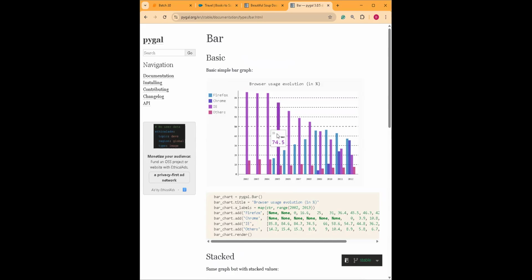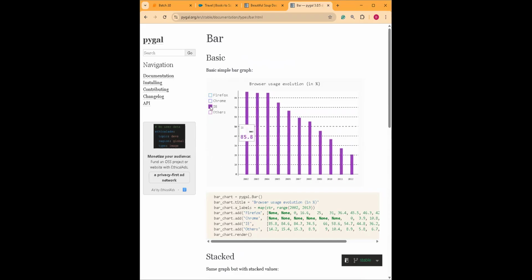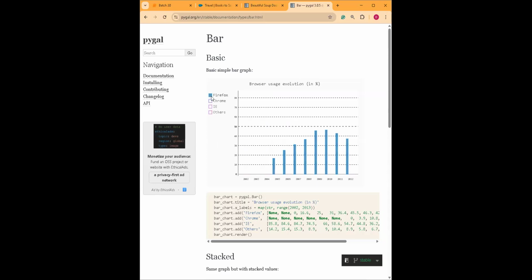If you want, you can isolate the others and see only the thing that you want. Let's say I'm looking for Chrome, so I deselect the others. Okay, I only see Chrome. If I want to select IE, there's IE, there's Firefox, and then there's others. So it's very easy to compare between them.